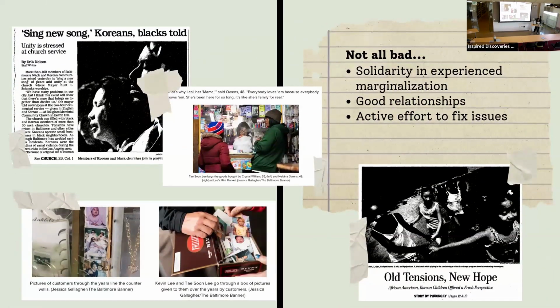I also want to highlight that it was not all bad. It definitely was not. There was also solidarity in the experienced marginalization, and many store owners had great relationships with their customers, and there was an active effort to fix this issue within both communities. Like you see in the pictures here, that's from a store in West Baltimore, where the Korean store owner has a great relationship with her customers.